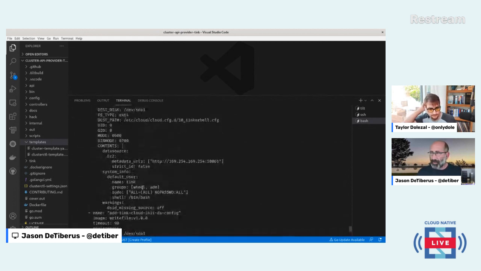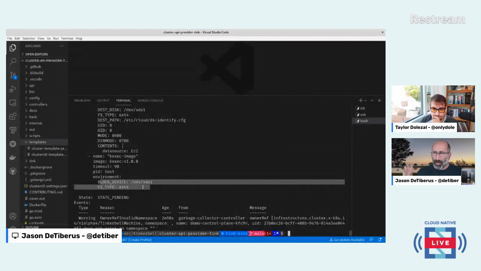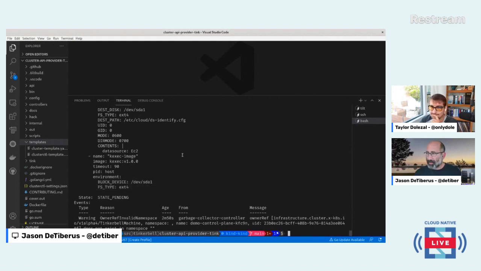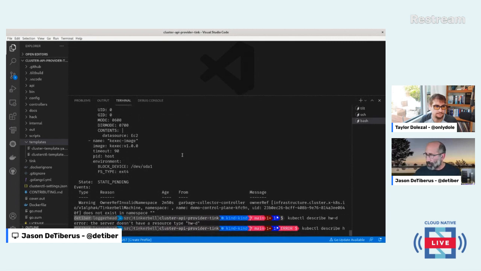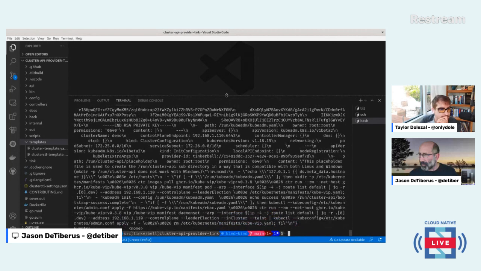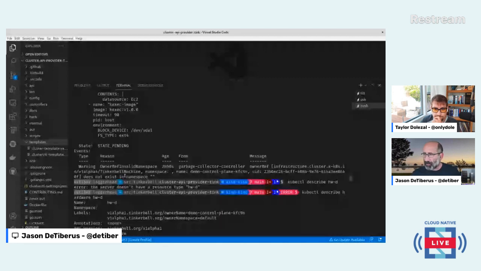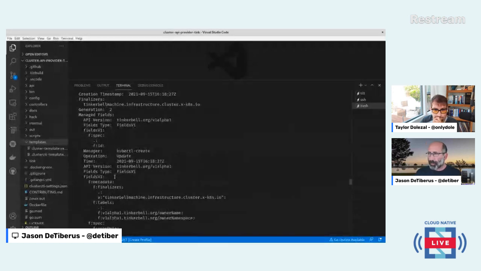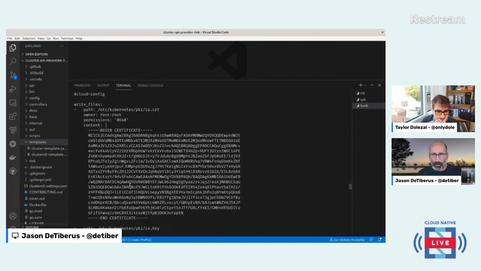Now, the one thing that you'll notice is that in none of this are the actual steps for bootstrapping the cluster API itself. As I mentioned, we're contacting the Hegel metadata service, and that's where it's getting that from. So if I actually go and describe that hardware B machine, what we'll see here is there's a lot more information. This is basically all the information that Cluster API created for bootstrapping this cluster, and it created it in the user data section of the metadata. So when cloud-init runs, it's going to find this and execute the script just as if it was one of the other real clouds, so to speak.